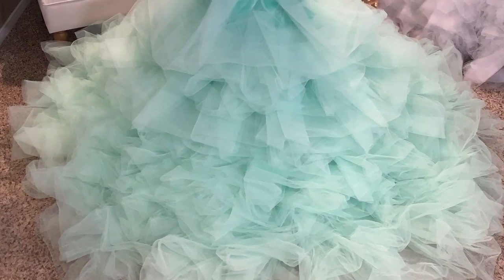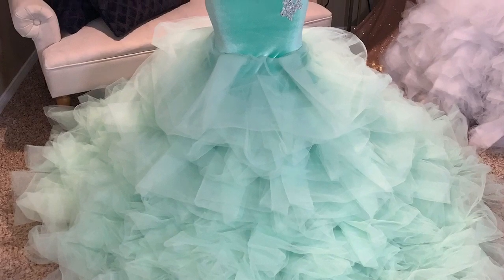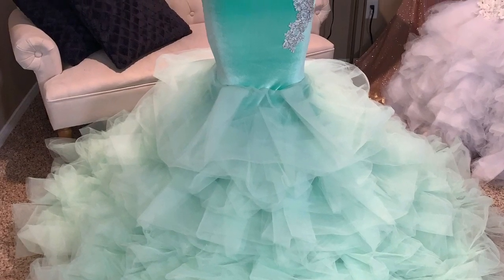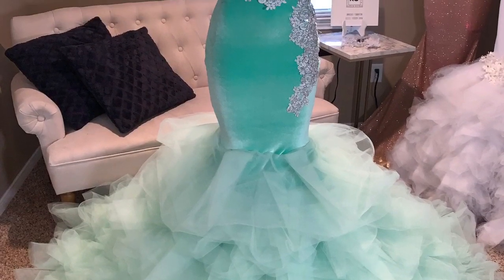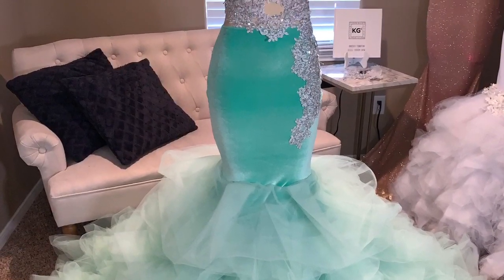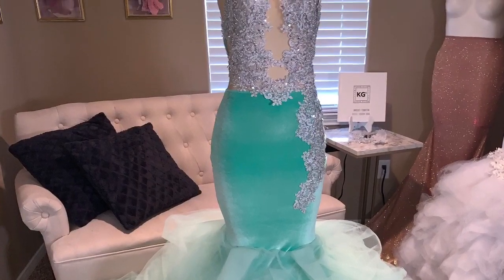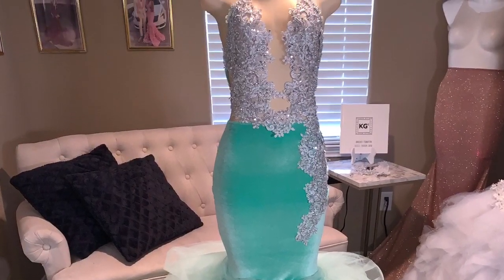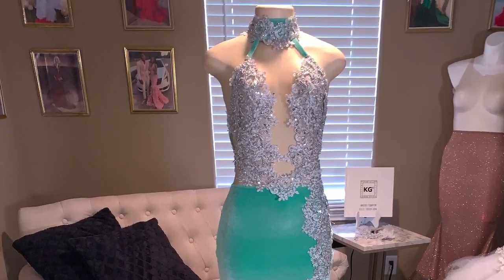Hello fellow designers, it's Karen of Karen Gwynn Customs, and today I'm showing you guys a tutorial on how to create this amazing mermaid tulle bottom gown with a mesh and lace halter top using my 4-yard mermaid gown with godet pattern. This was a very detailed video showing the ups and downs and everything in between on how to create this gown, so stay tuned.